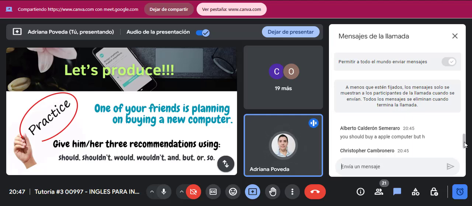So you place a contrast. Recuerde, Alberto, que but es para poner contraste. Equivale en español a usar pero. Entonces damos una característica buena o positiva y algo negativo o algo que debo hacer, pero no lo puedo hacer por algún motivo, una excusa, un motivo por el cual no puedo hacerlo.